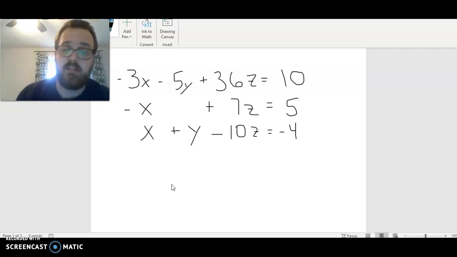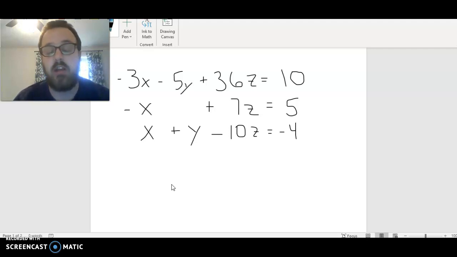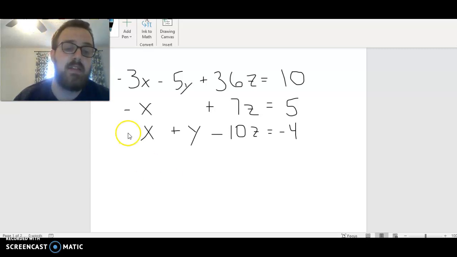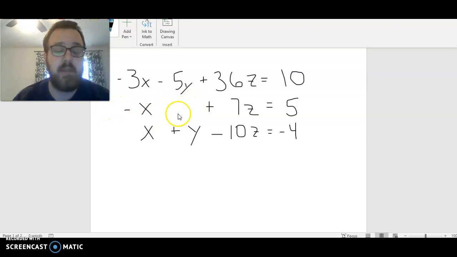Okay, so here's the deal. You're going to be solving these systems exactly how you were before. Nothing about that is going to change. You're still going to be looking to eliminate different variables until you have it broken down to where you have three variables, then two, then one. Here's a system that I'm going to solve. I can see already that this line has y missing, which is a nice start. Because y is missing, I'm going to try to eliminate y from one of these two, and then I'll eliminate one of the other variables as I go.